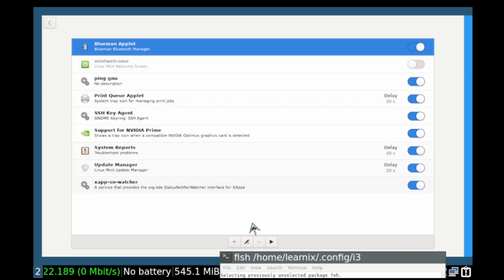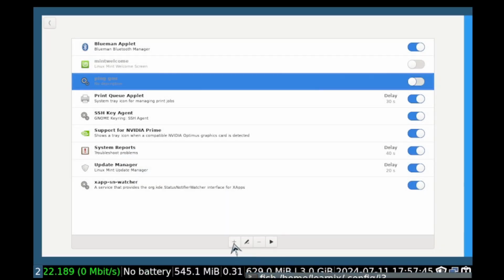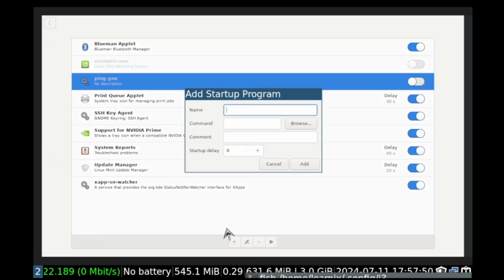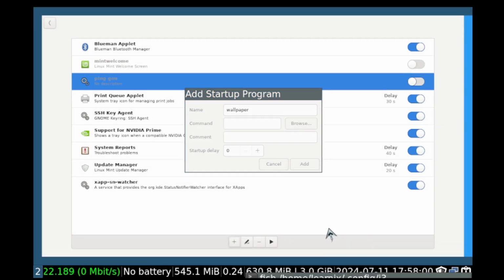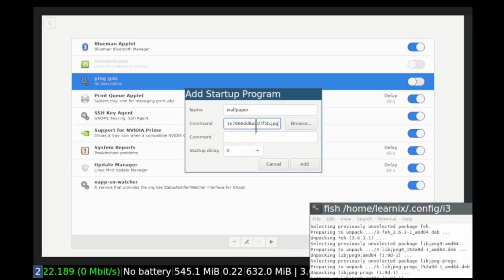There they are. Now, what if I want to have a wallpaper whenever I start my computer because I don't want it to erase itself every time I start up? We're going to do custom command, name it wallpaper, background, whatever you want really, and we're going to put the command that we use to start a wallpaper. So I'm not going to type all that in again, so we're just going to, there you go, and there she is. Beautiful. Comment, and bam.